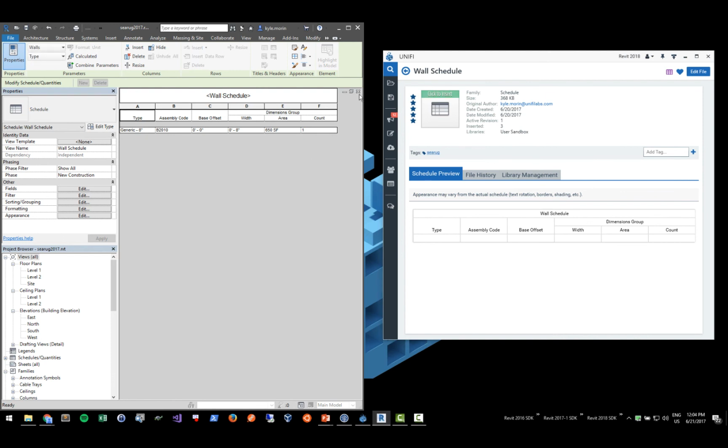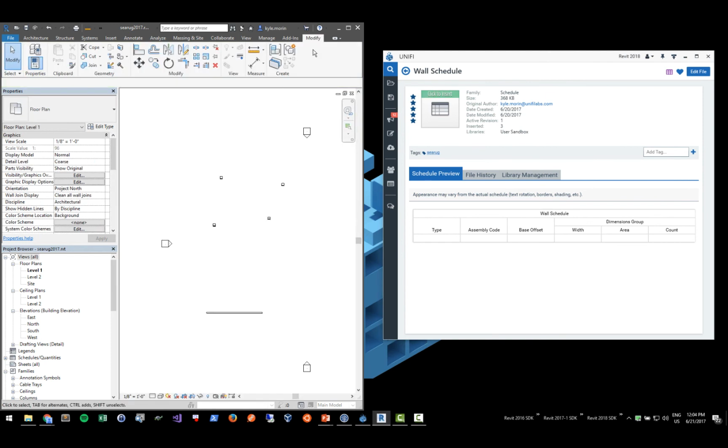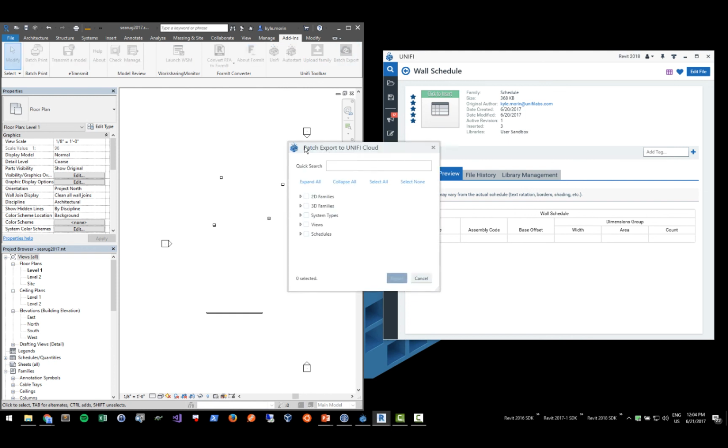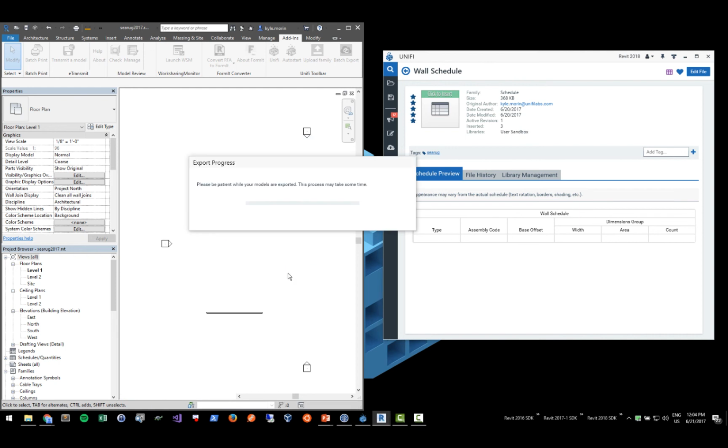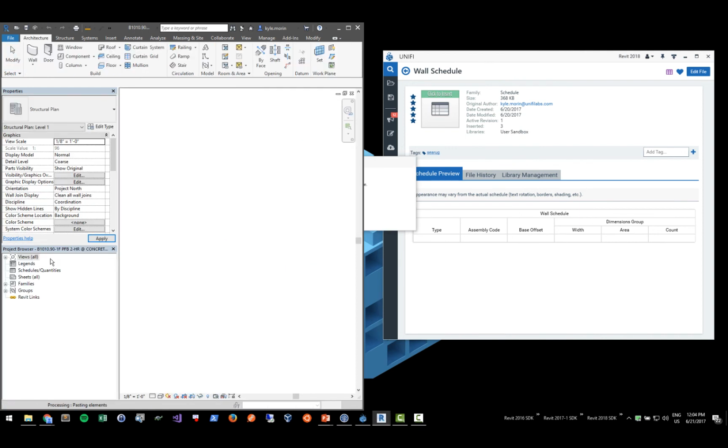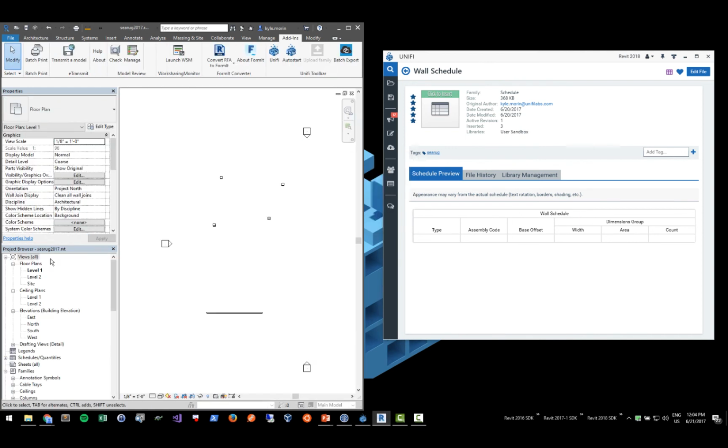You can also harvest content out of your projects, which is one of the biggest advantages, right? So you've got to get it into the cloud somehow. So we can harvest the projects too, and again, we support all types of stuff. We support schedules, drafting views, detail views. You can pull those out individually, store them. It's really, really neat. It goes through, pulls them out, puts them into Unify so that now you can share them globally.